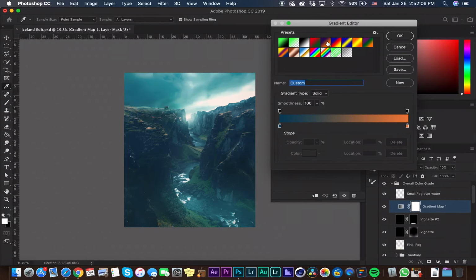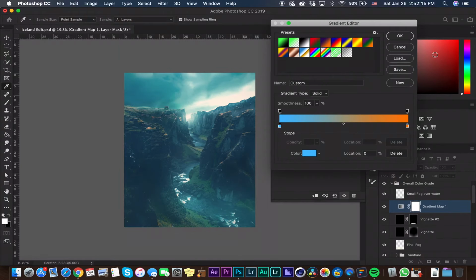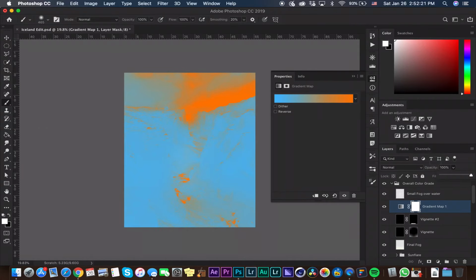I basically made this one, and I left the orange alone, but I kind of went for a teal look. So I kind of went up like that, and I really liked it. And you hit OK. And you change the opacity to 10%, because if we were to leave it at 100, that's what it looks like. But it's really good because you can tell that this is the areas that are affecting it, and the sky is pretty good. And again, if we messed with the sky, it would just look horrible.